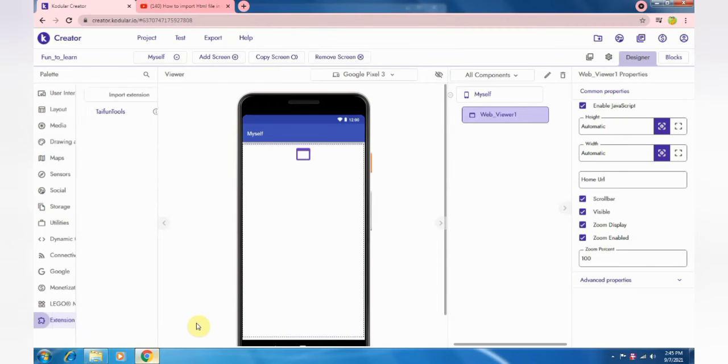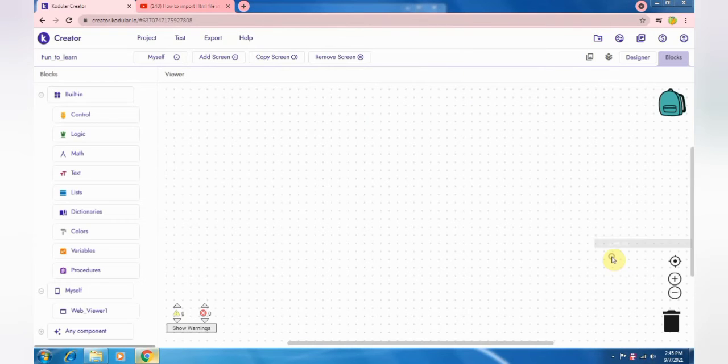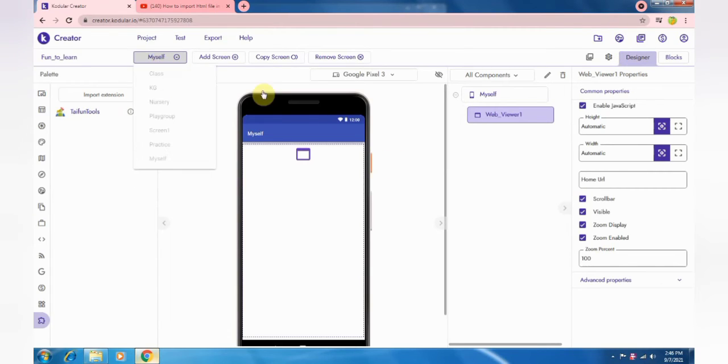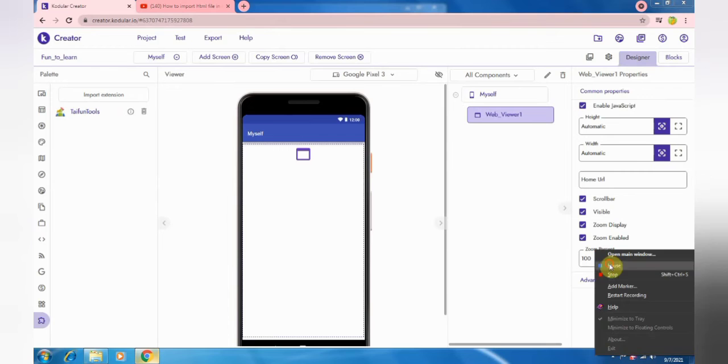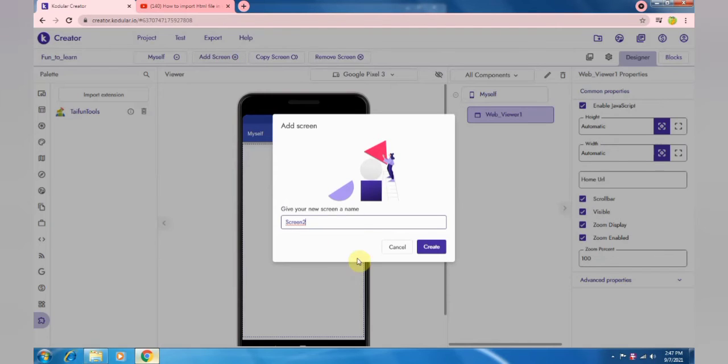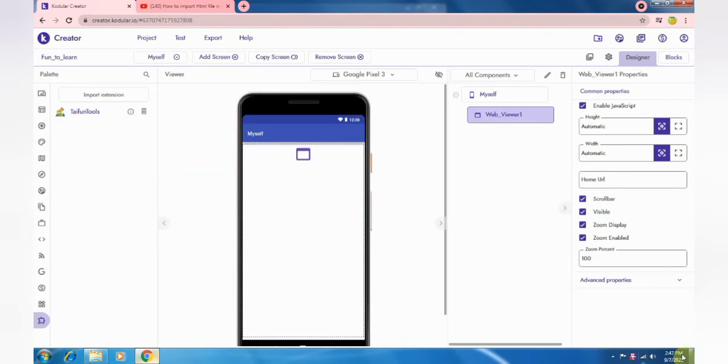So here it was Typhoon Tools, sorry, it was Typhoon Tools, and we will now go to its blocks. Okay, so you have to just open your practice screen's blocks, I guess. Just a minute, what I am doing, the net is not working properly. Yeah, now it's okay. So you have to add a screen now, that is kindergarten. I am writing here KG practice topics. I will add 5 topics of practice here that will cover the overall syllabus.